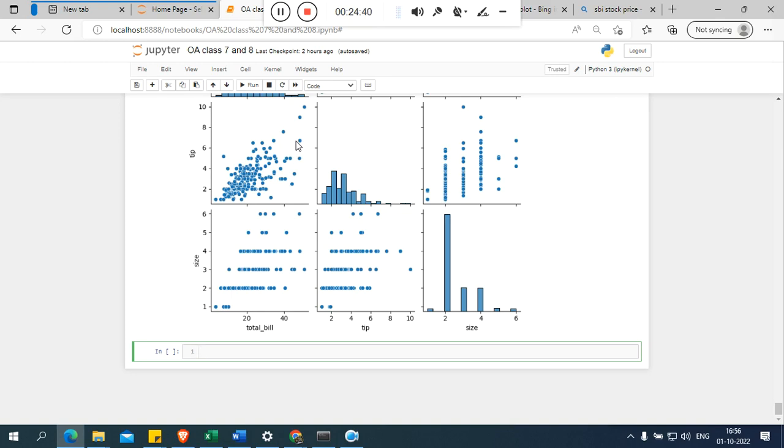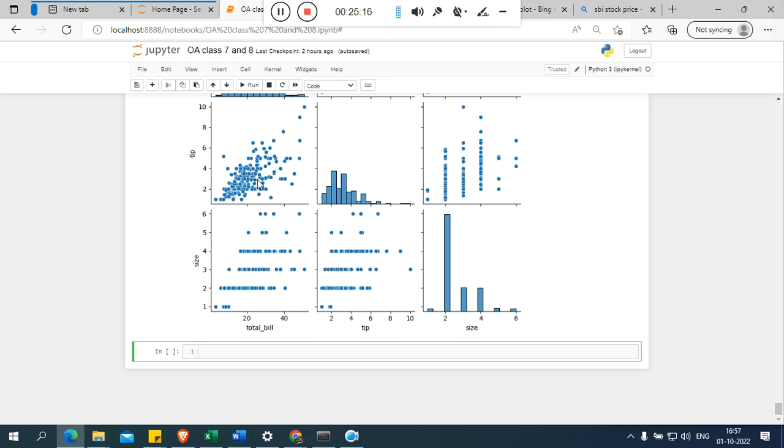So sir, in this the y axis is given for total tip, so what is the x axis? This is the y axis, and the x axis is total bill. So it is common for all three. Then for the next, the common is tip. So how is the graph made? There it shows the histogram, which gives information regarding the data distribution.